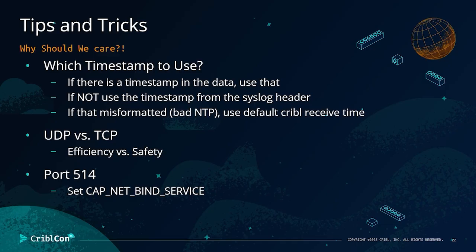So let's talk about a few tips and tricks to keep in mind. For timestamps, when we were using Syslog-ng, we had a lot of issues with timestamps being messed up due to some shoddy NTP settings, and it caused a lot of ingestion headaches. Because of this, we set the timestamp to just be the receive time in Syslog-ng, but now that we've swapped to Cribl, we have some options to set the time from the very beginning.